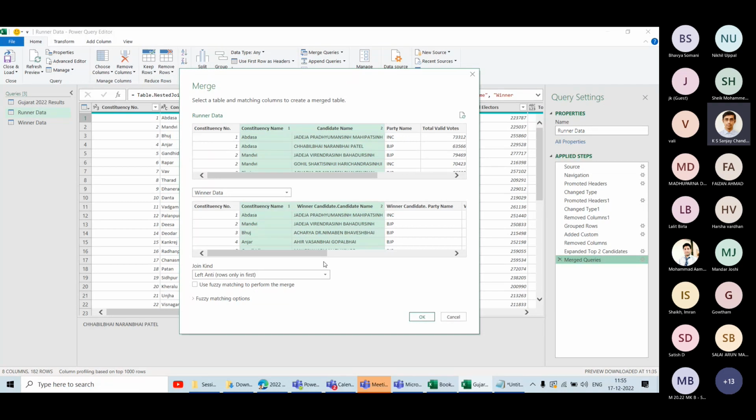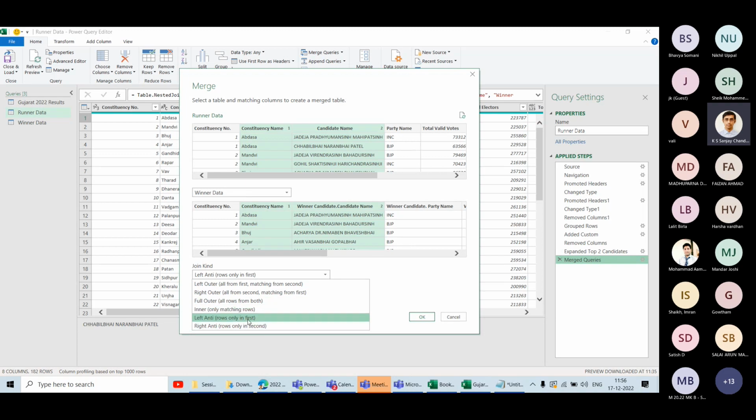So what does left anti-join mean? There are different kinds of joins. Right now we have two tables. If I select the inner join, it means the common records between both the tables. You see it says only matching rows. If you say left outer join, it gives all the rows from the first and matching from the second. So here, in common layman language, you have everything.